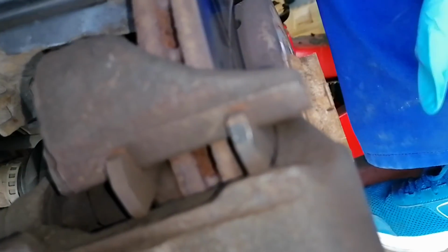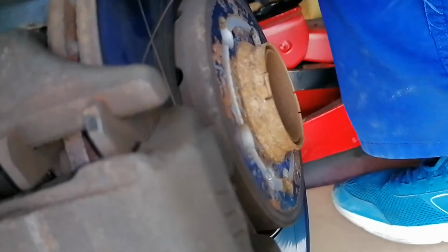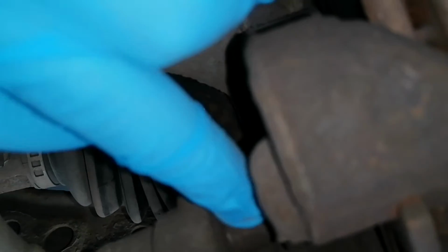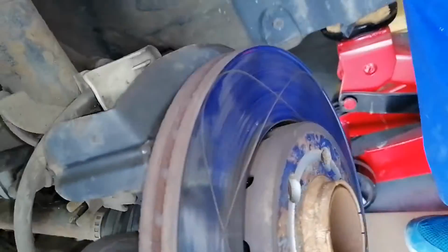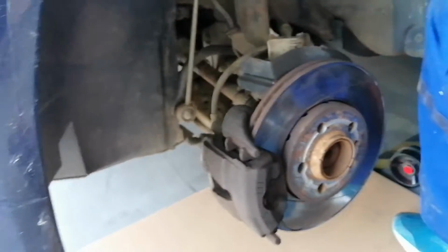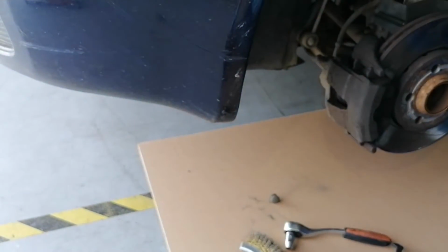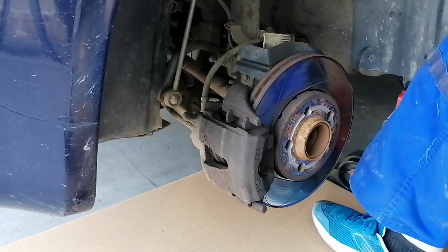Okay, so we will be taking down the calipers and also cleaning here a little bit. Also these pistons, we will clean them, grease them a little bit, and that should be it. Okay, so I will try to put the camera somewhere. Let's see.